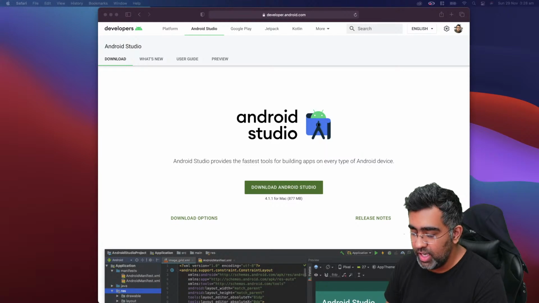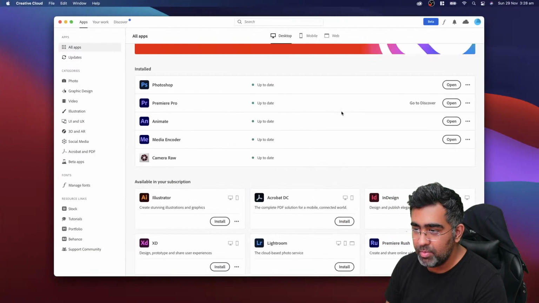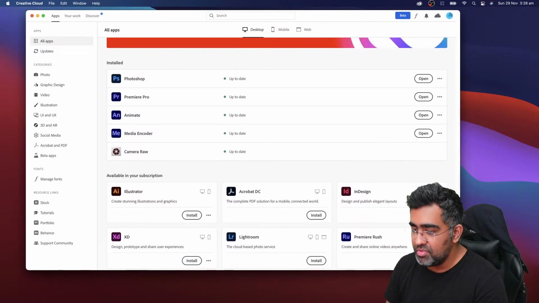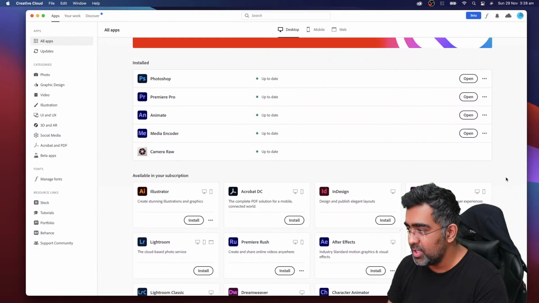All right, now we're gonna run some Adobe applications, and you guys tell me what you want me to test. And after that, I will actually focus on the coding part that I have to do. And my debugger is not running on this M1, so I'm just concerned about what's happening there.